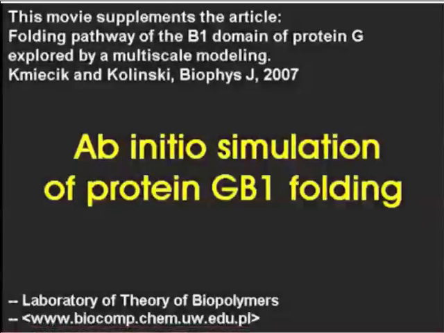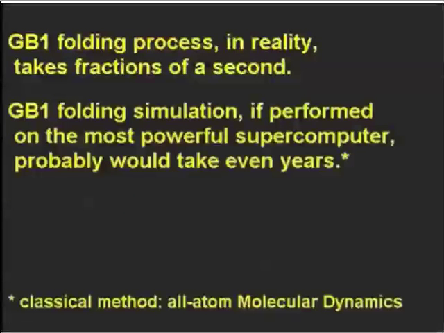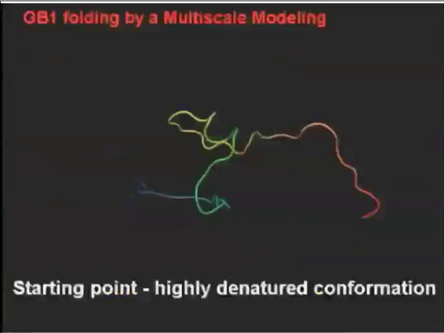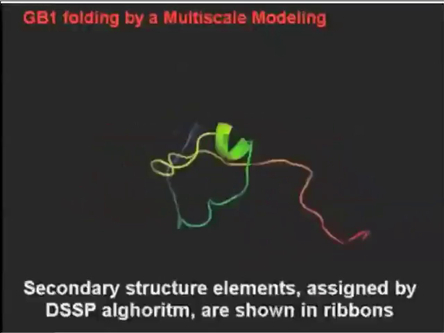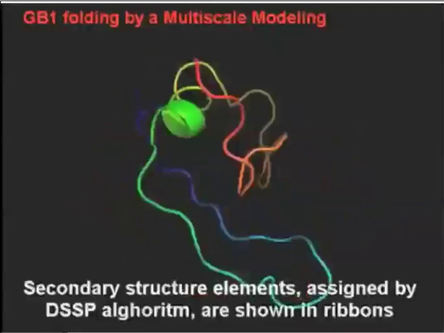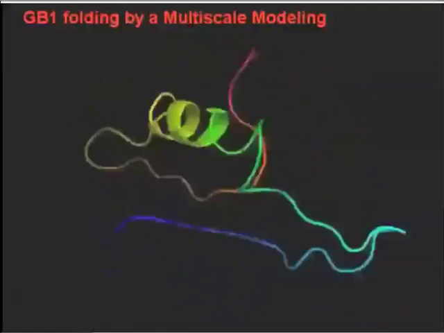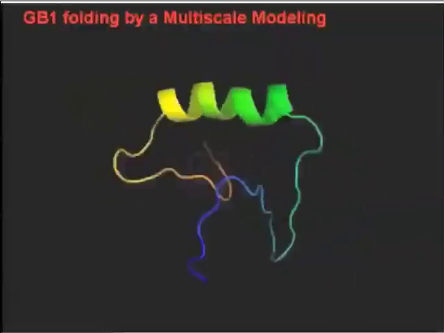Okay, in this cute little movie of simulated protein folding, ab initio just means from first principles. This particular protein doesn't really matter what it is, just a model system that a lot of people study. This particular study is using something called multi-scale modeling, which is just a coarse-grained look at the protein instead of considering all atoms. They simplify their model to a certain extent. They're assigning that secondary structure according to DSSP, which is just a secondary structure assignment algorithm.